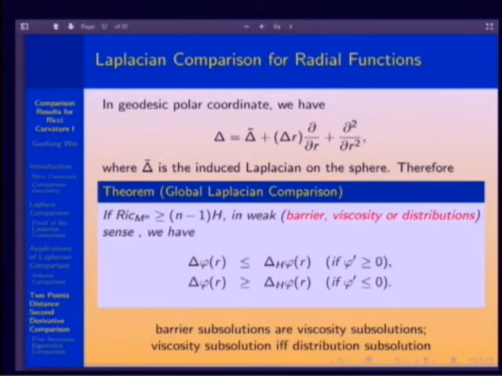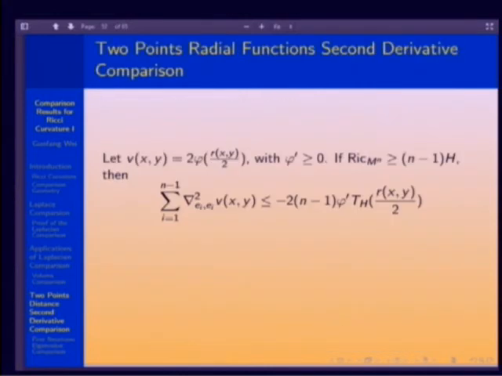Okay, so now we can do the same thing for the one we just had before, the distance. Now we're going to apply a function composed with a distance function, just like before, right? I will only do the case when the derivative of this is greater or equal to 0. You do the same thing like before. So now, instead of this is the one in the model, it's going to be times the derivative. Because here I did not put the radial direction, so we don't see the second derivative here, right? My summation is only in the direction perpendicular, so that's all that comes out in the model space.